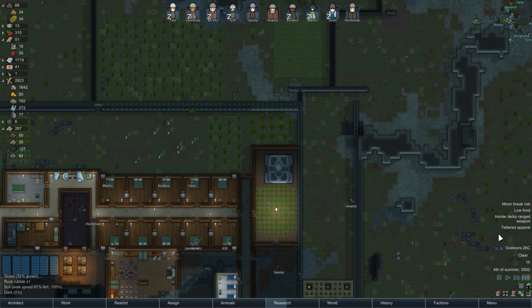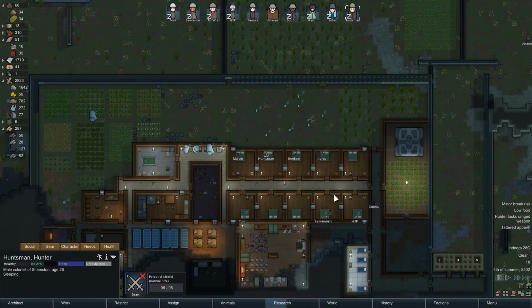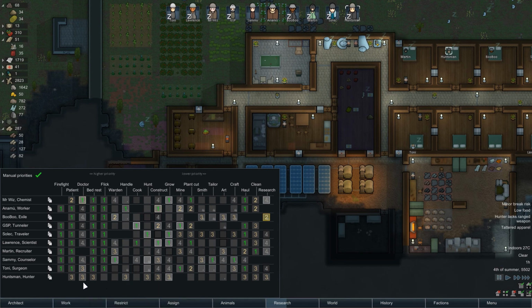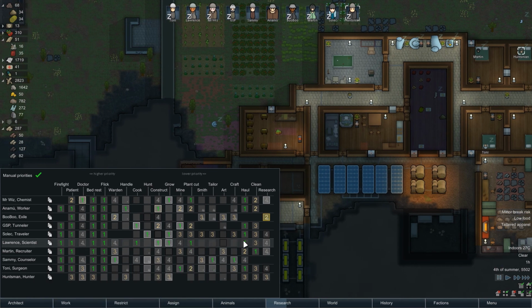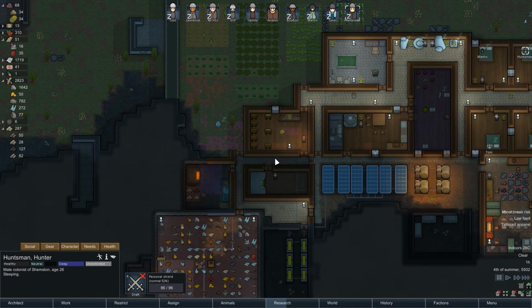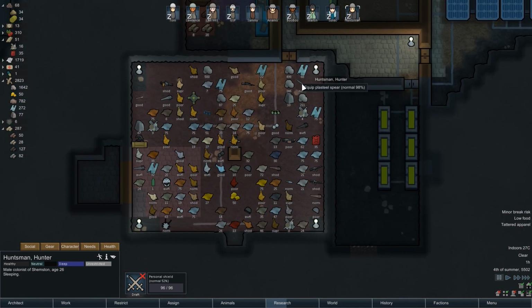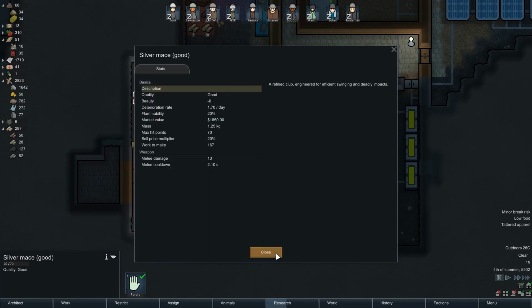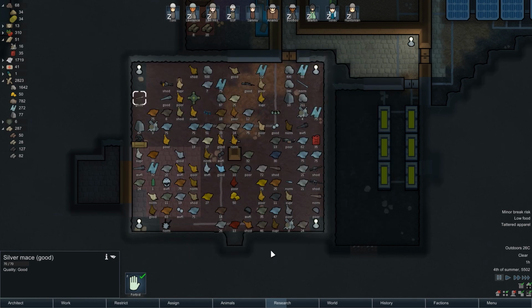That's good to see. Not. Hunter lacks weapon. Oh yes, huntsman. You are not a hunter because you are going to be a brawler. In fact, huntsman. Come and grab. We've got a normal quality spear at 98. We've got normal quality plasteel knife at 88. I think these silver maces were probably good. In fact, how much is that silver mace? 1,800. Rather keep that there for selling, actually.